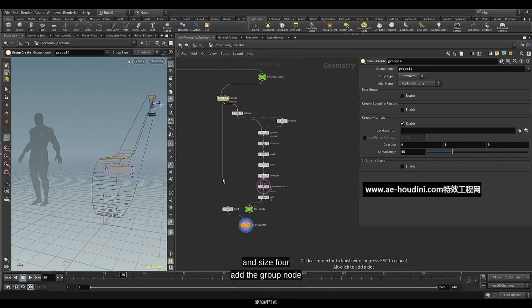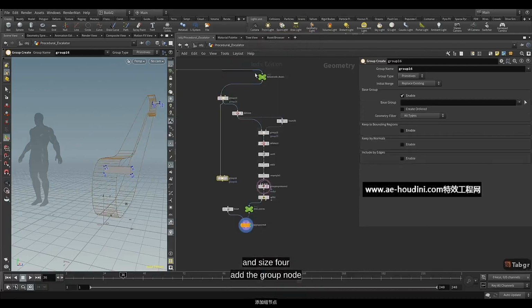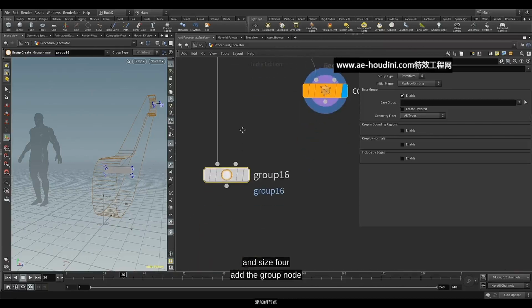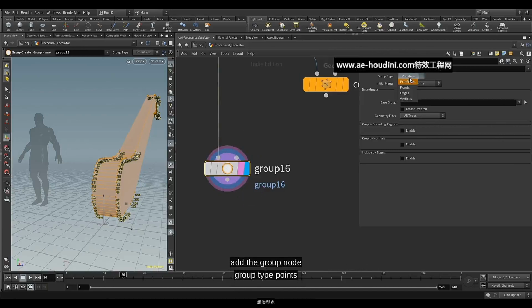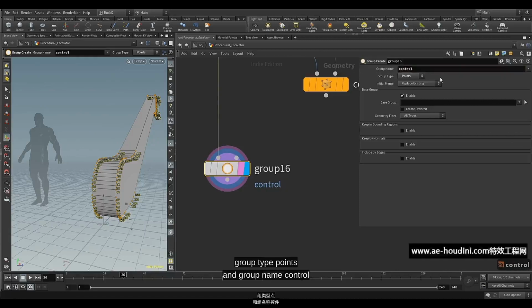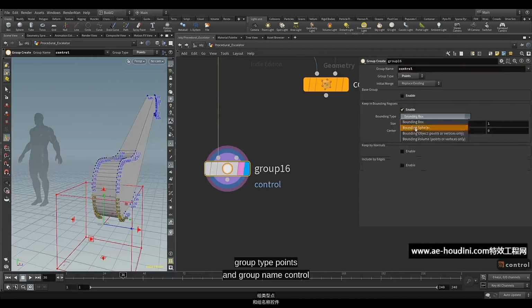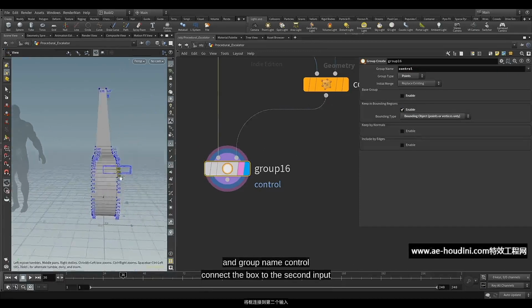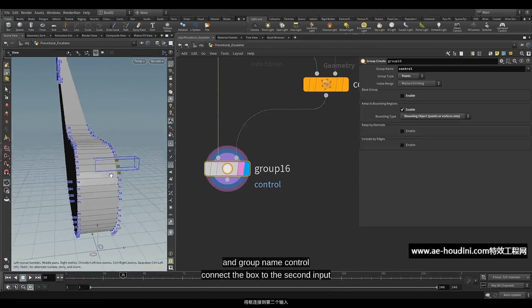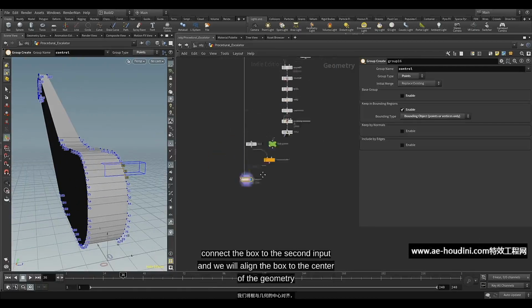Add the group node. Group type, points. And group name, control. Connect the box to the second input. And we will align the box to the center of the geometry.